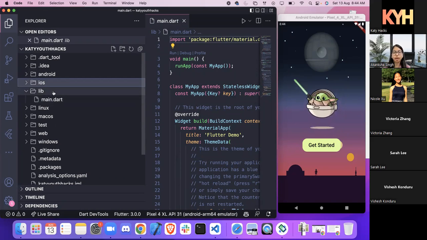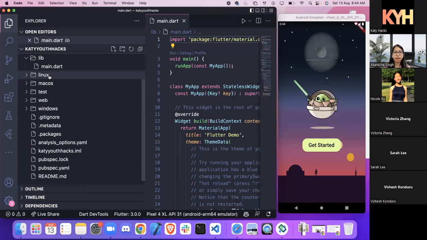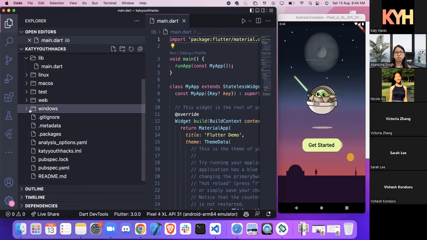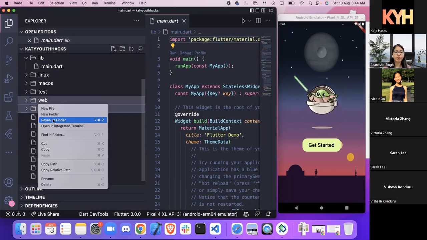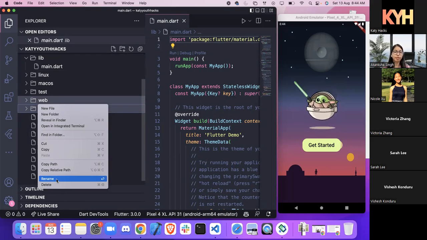You can just simply start coding in this folder and start creating your files. You can see Linux, Mac OS, web and Windows as well, because it's a cross-platform framework. So you can make changes for different platforms, like any specific thing that you want your app to do on a different platform.